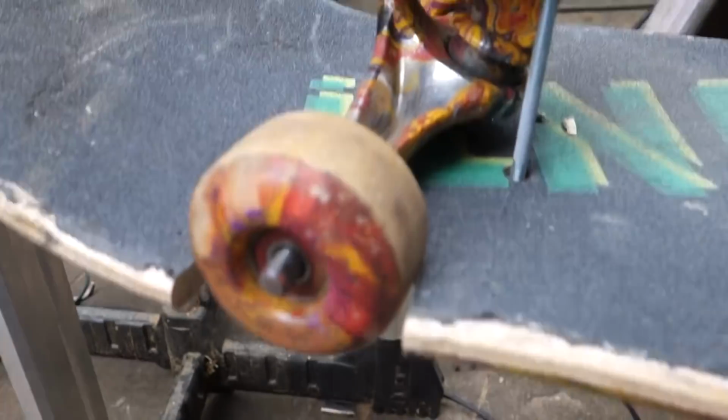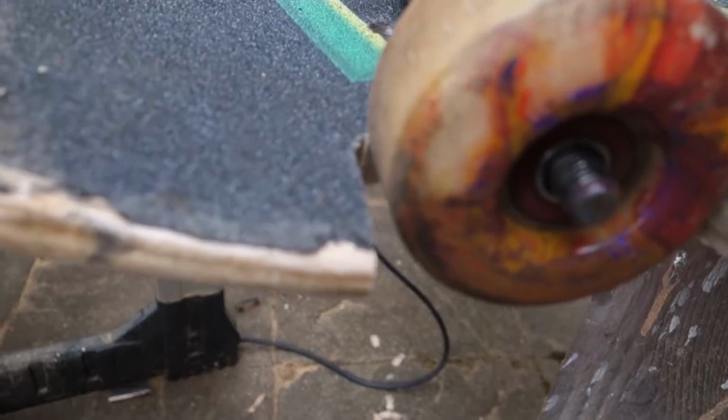Alright, so I just finished cutting this out, and man, I gotta say, look at that fitment. Look at that fitment, bro. That thing is so close.